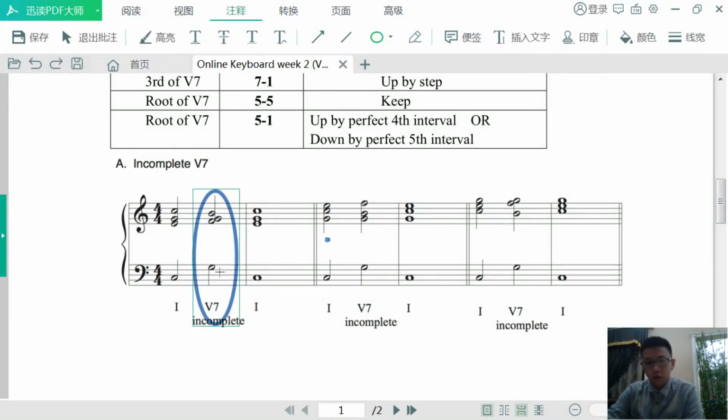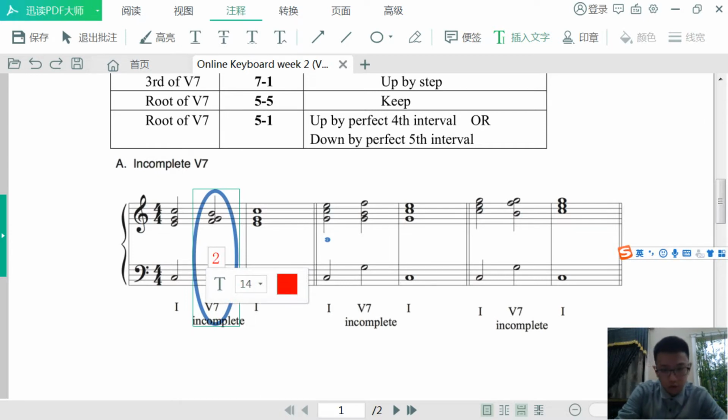Okay, we have the tonic, root, and root. This is actually the seventh and the third. We have 2 roots, 1 seventh and 1 third. I will say 2 roots, 1 third of the 5/7 and 1 seventh.